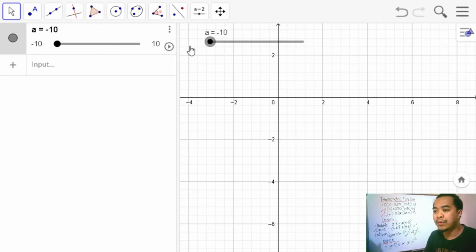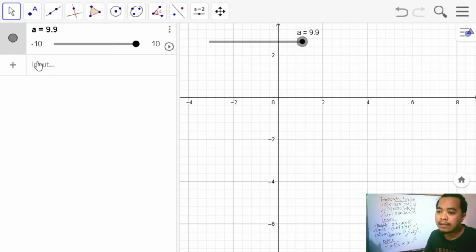So if we move the slider to the leftmost, it will give us a value of -10 because we assigned our minimum value to be -10. Likewise, if we move our slider to the rightmost side, it will give us a value of 10. So any two consecutive numbers here, for example 10 and the lesser number, that's 9.9, the difference is 0.1 because we assigned a while back that the increment is 0.1.